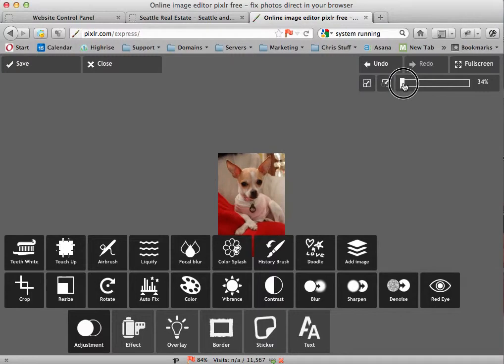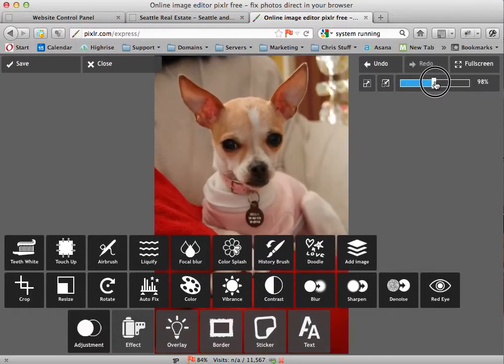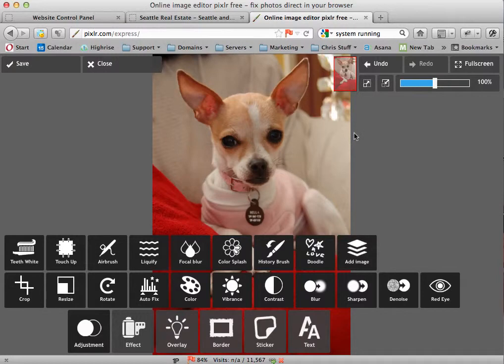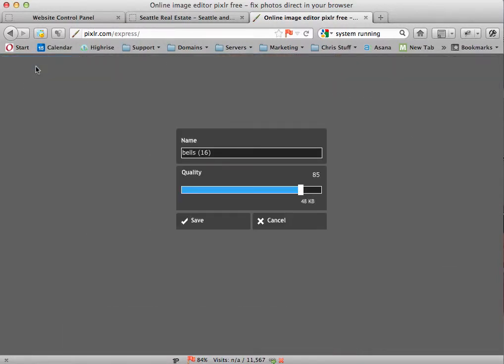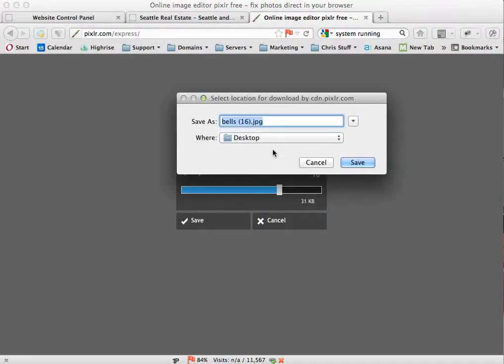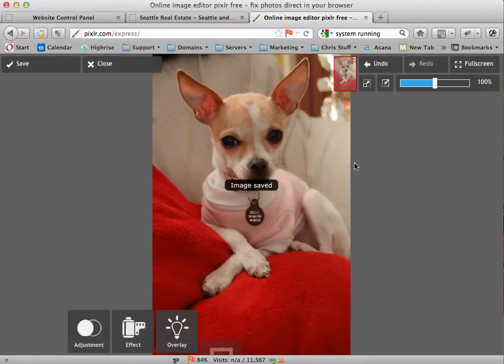Now, if I were looking at this at 100%, I've just created a photo that's about that size. So I'm going to hit Save, and it says what quality? Well, I want it to be about medium, because the more quality I give it, you can see that this photo is now 150 or 147 KB. For the web, 70 is about right. And you can see that now the size of that photo is going to load a lot faster. So I'm going to say Save, and of course it's going to say Where. I'm going to say Desktop, and I'm going to save it as a different name. Well sized. And there we go.